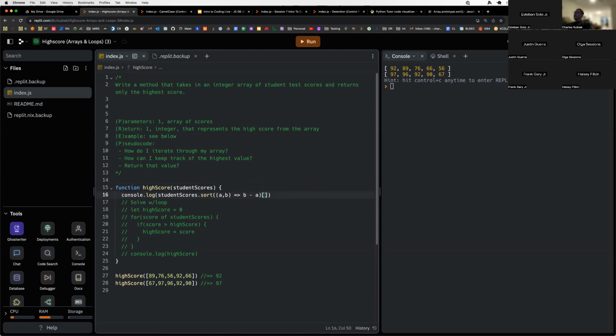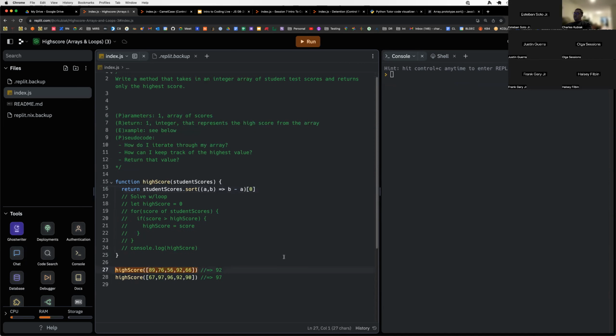And now we could take box 0, right, and there's my 92 and 97. And if I were to return this, right, I can now basically get the same things here. And these aren't in a console.log. So one second here. That triple equal and triple equal.